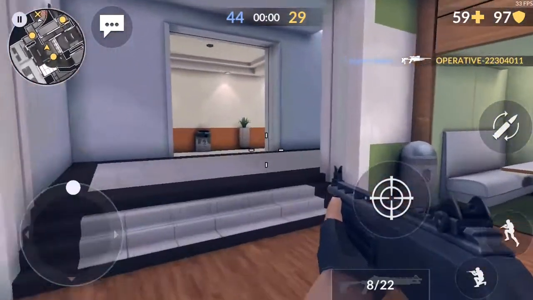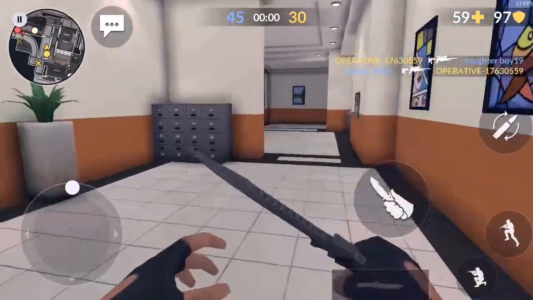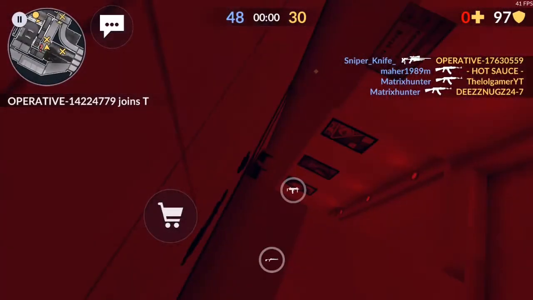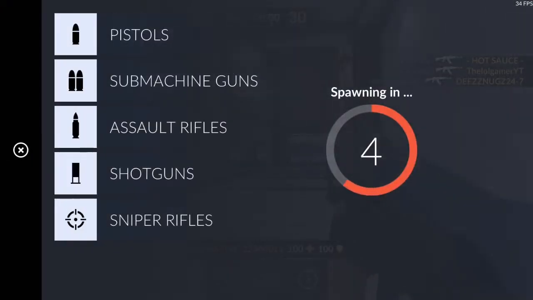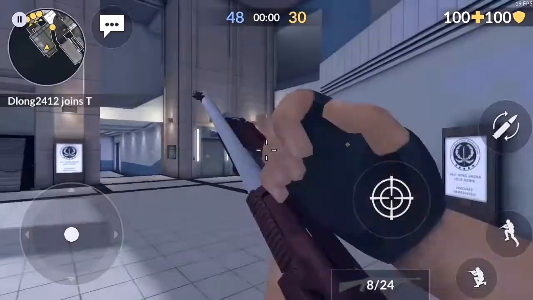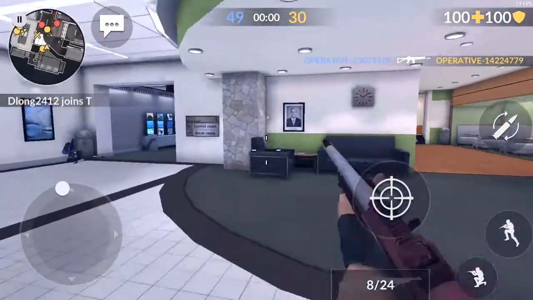Let's see, let's go this way. They're over there, yep, they're over there. Okay, we got wrecked. So now we use the Super 90, here we go. I'm gonna use the Super 90 now. So, we know it's newbie, oh my god.